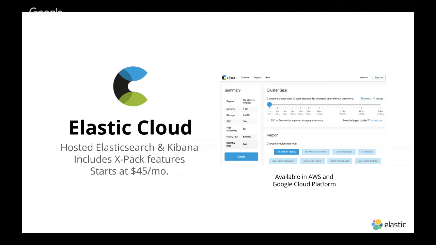This is a very managed, very seamless experience that we think you'll really enjoy if you haven't tried it out. So go give that a try today. It is available inside of the AWS regions and Google Cloud Platform as well. So you can choose where that's deployed. And it starts at just $45 a month for a paid cluster. So you can try it for free, and it's cheap to keep going, especially if you have a smaller use case. So lots of great options there with Elastic Cloud.